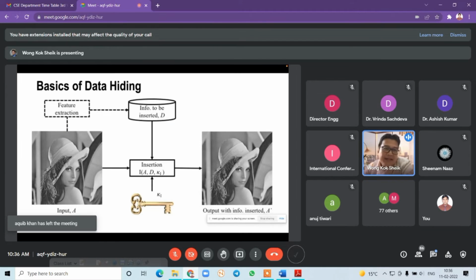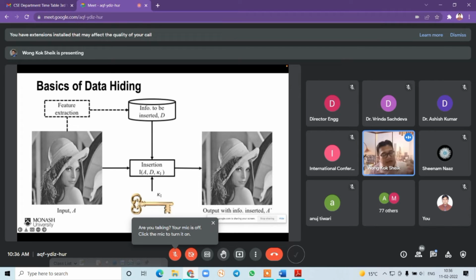And the basics of data hiding, as I mentioned just now, you start off with a content. On the left-hand side, I have an image. This content can be anything. It could be an audio file. It could be a network packet.